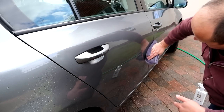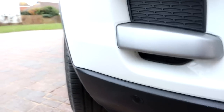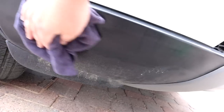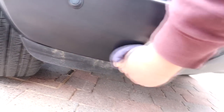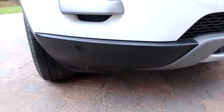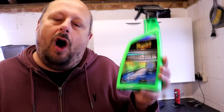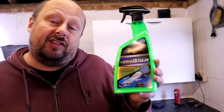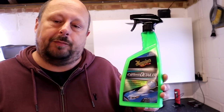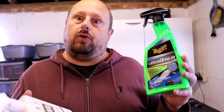The Meguiar's product claims that it can also clean as well as protect. If you've got a little bit of dust on your car and you don't want to give it a full clean, you can spray this on top of that dust and wipe very carefully — this product should do some of that classic detail spray function of encapsulating the dirt and allowing you to clean the panel; it's a bit like a waterless wash. Meguiar's claim it's easy to use, that it enhances protection, and it's an SiO2 hybrid ceramic spray that beads like crazy.